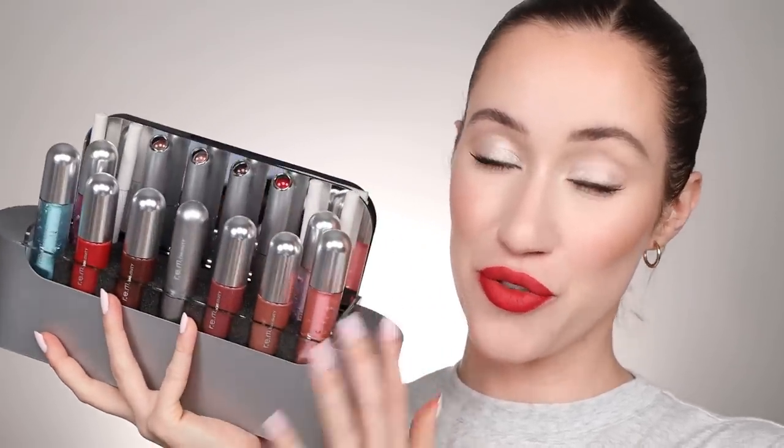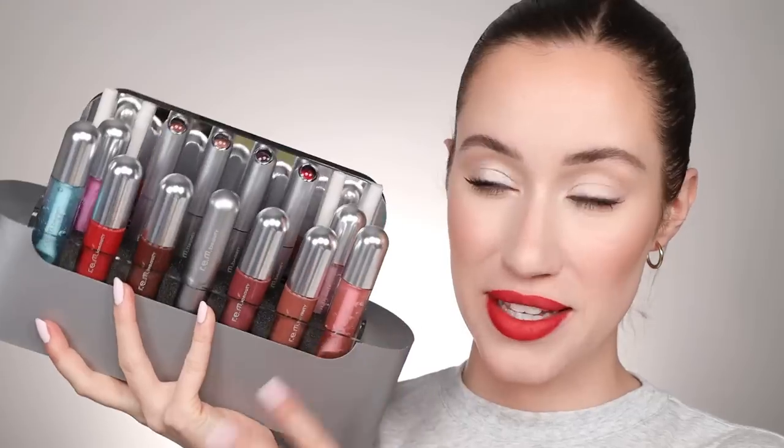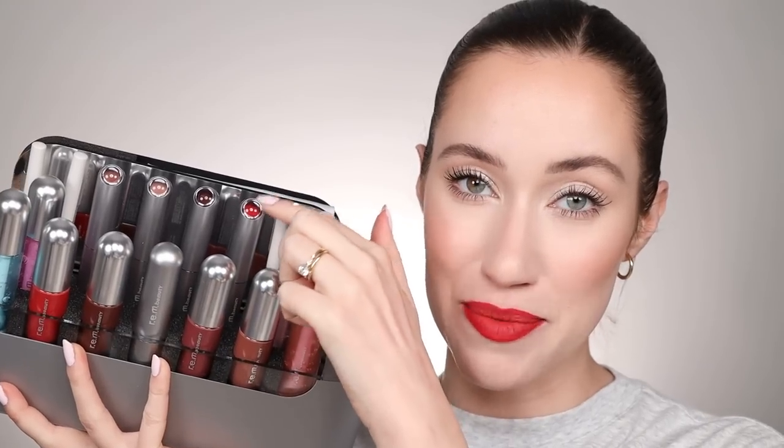Those were all the lip products — the formulas I should say — that launched in Chapter 3 from REM Beauty. I think it's fun that they expanded their lip range. I love lip products, but because I love lip products and I've tried so many, out of everything right now — and the liquid lipstick is pending, it feels comfortable so far — out of everything I tried as of now, I think these lipsticks are what are really special. So out of the whole collection, if you want to try something, try these out.